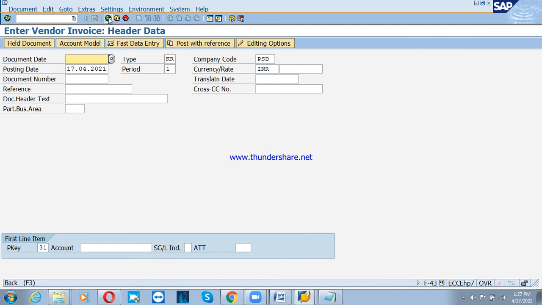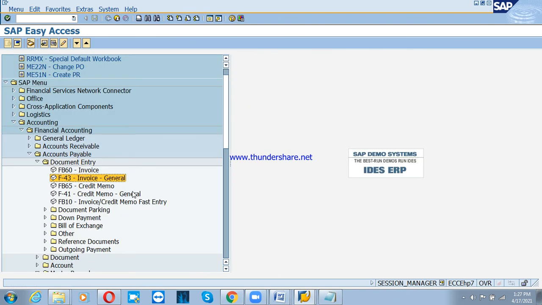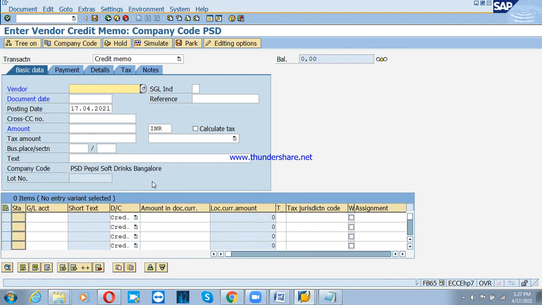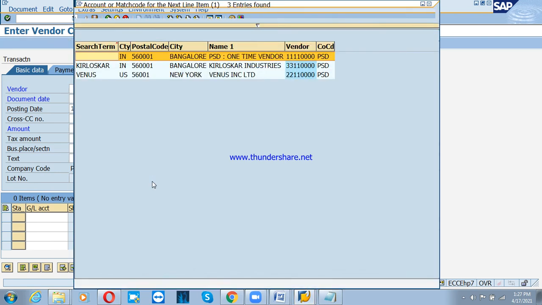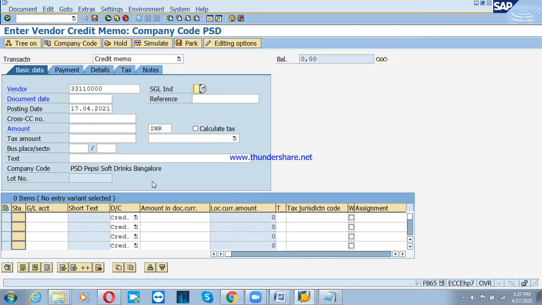Entry is correct. Click on save. Okay, now the purchase entry has been done. Now if you are having any defective pieces, then I need to return them to my vendor. How to return? We are having a separate T code called FP65. There we can go and we are going to show the return entry. Okay, go to FP65, input the vendor here.